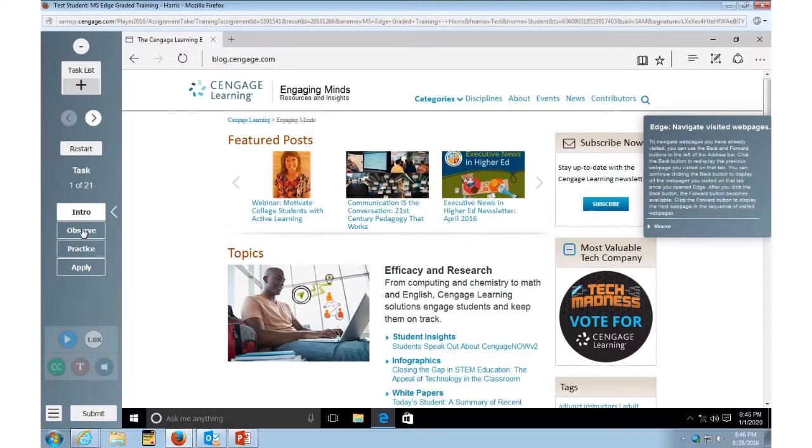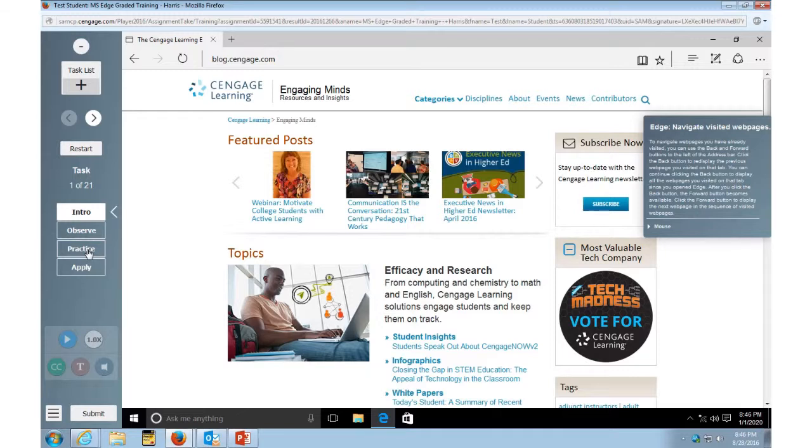So in the observe mode, you see that it shows you exactly what is taking place on the system. And you even heard possibly my speakers going off. The computer lady was talking to me and talking me through the process. So in the observe mode, it's going to take you through the task that they want you to do in this particular step.